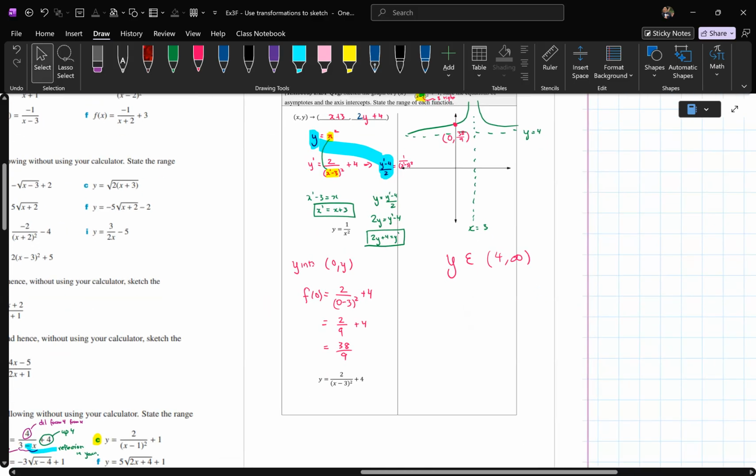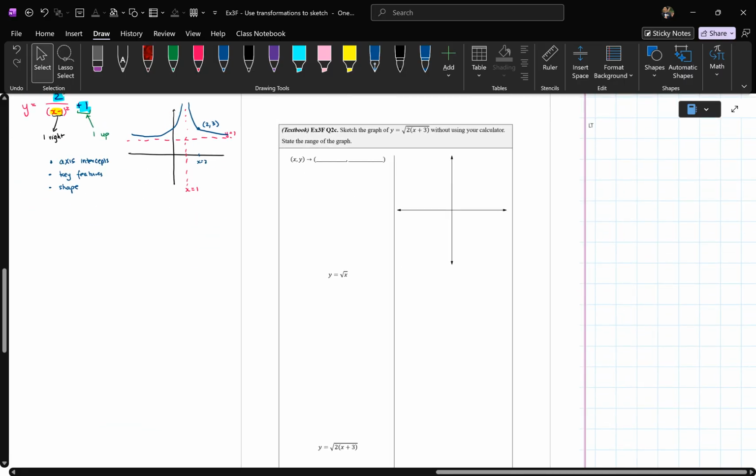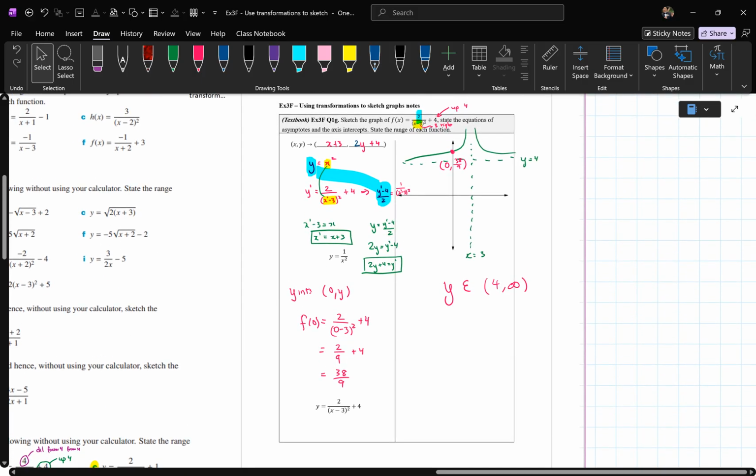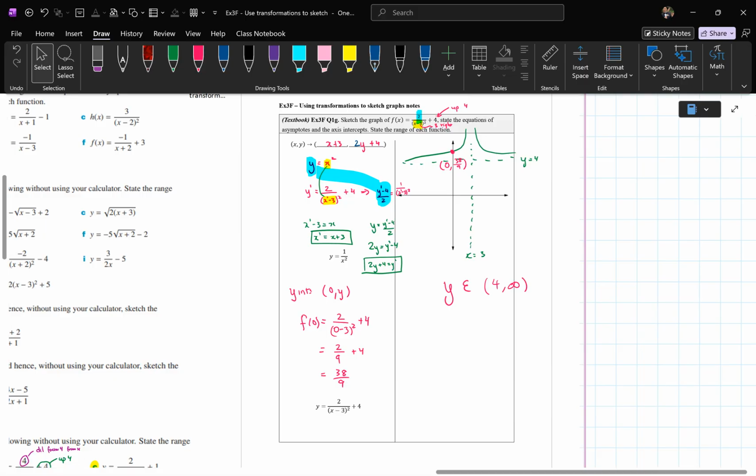So I'm going to stop the video there. You can have a go with the next one. I'll write the solutions up so you can have a look at them. But that's what you're doing for F, G, and H. F, G, and H is just a variety of different functions, but same skills. I is the only one that's nice to know, for function notation. Core is D and E. So if you're pressed for time, work on D and E. That is literally the core skill of chapter 3.